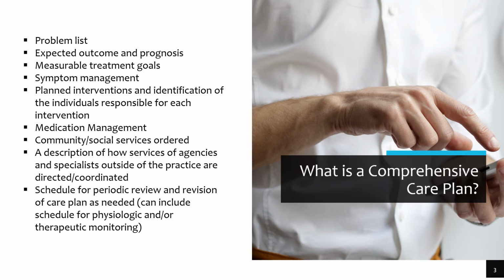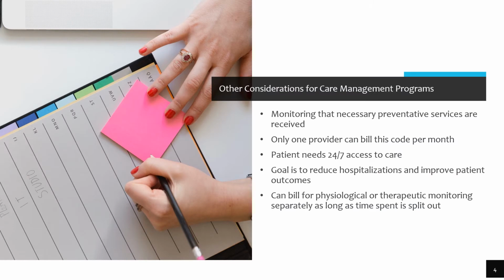And this can also include a schedule of physiologic and/or therapeutic monitoring, which is another code set. So it's very comprehensive. That's the whole goal, is to manage care so that you can reduce the number of admissions and emergency visits, but it's something that you're probably doing for your patients anyways. It just may not be formalized.